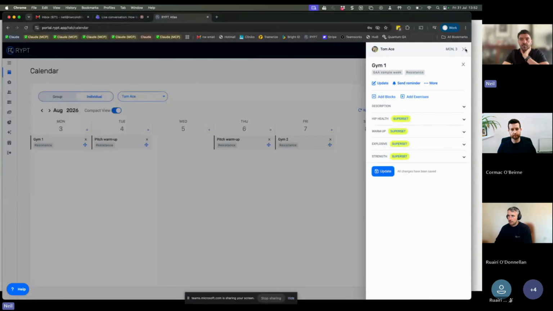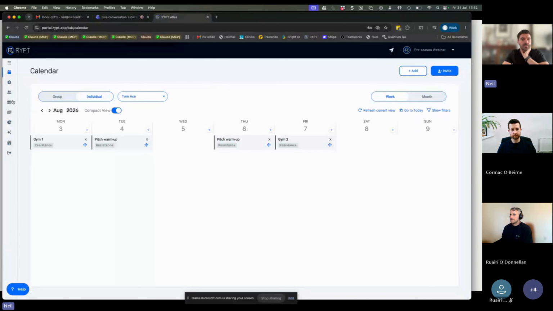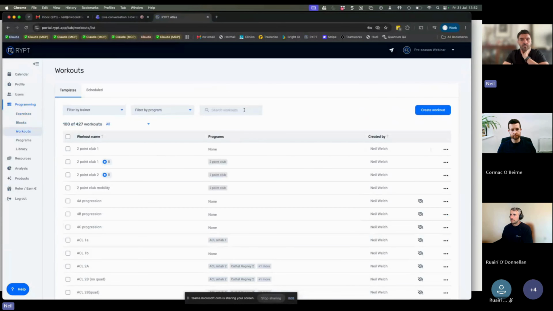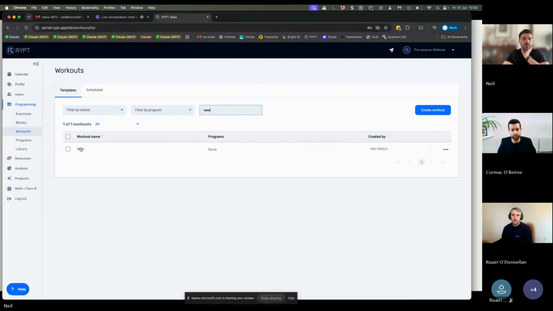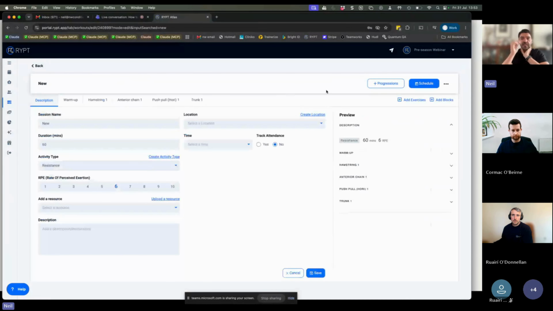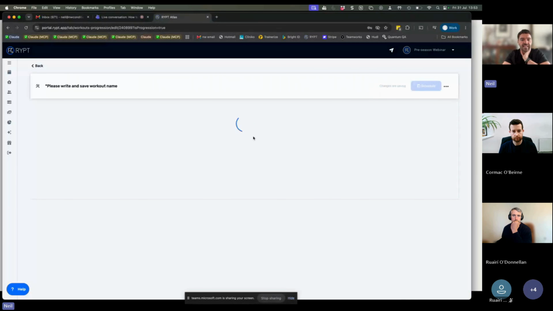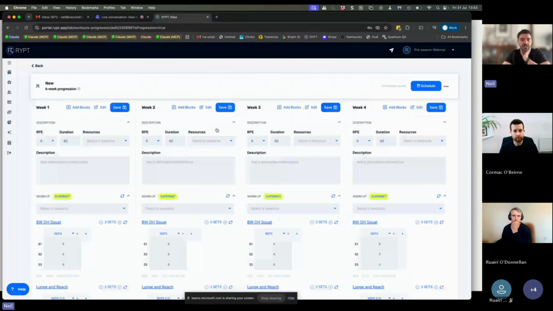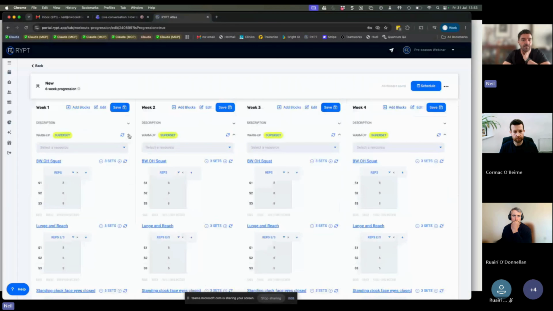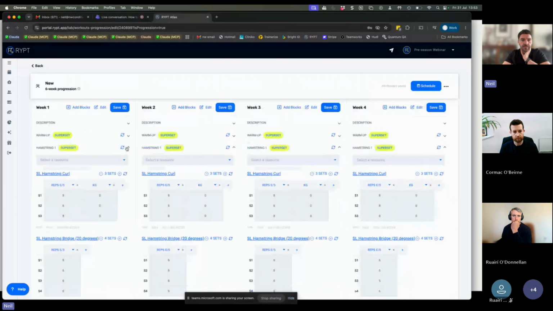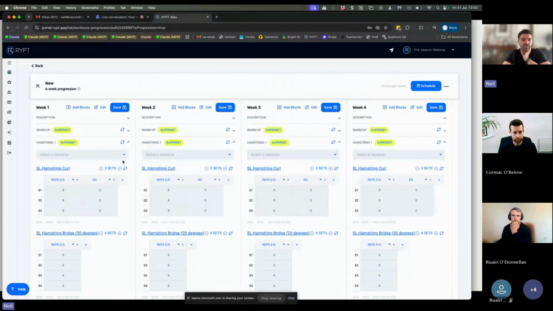So maybe I come back to that workout that I just designed. Yeah, so progressions, let's say I've designed my training session here and I'm going to put it into a 6-week block. If I want to progress any part of that training program over the course of, say, the next 6 weeks, I can do that really, really easily within the progression side.